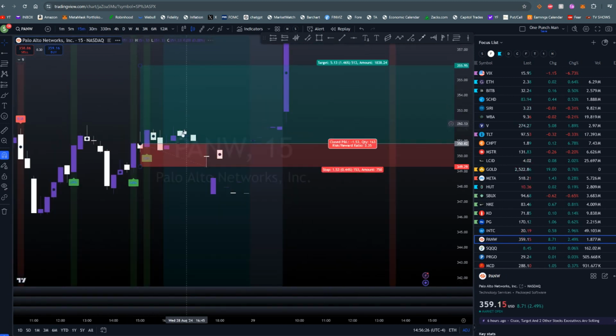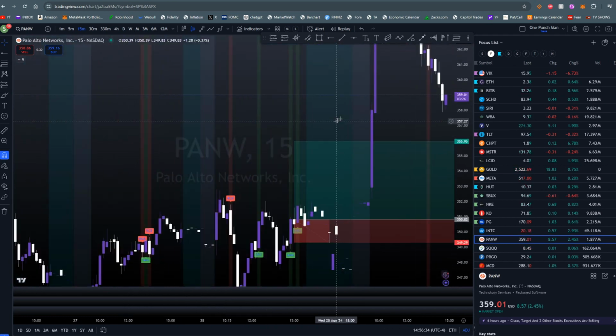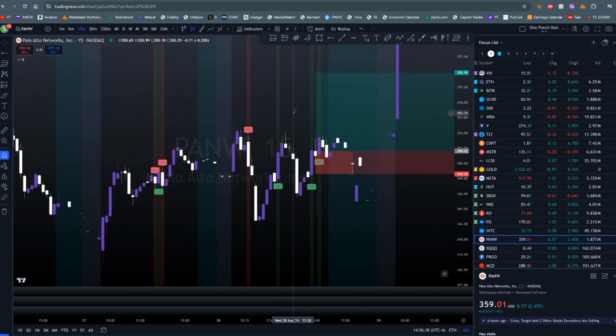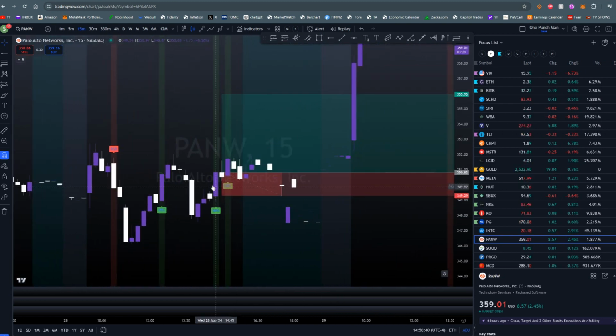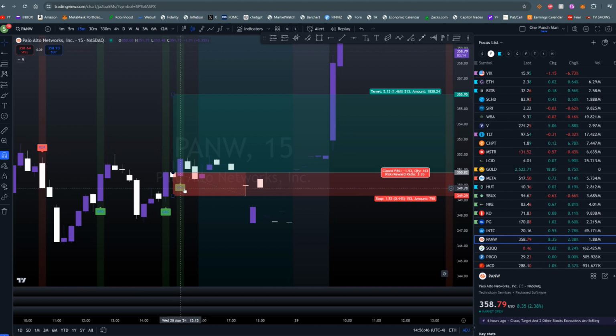It was on the 15 minutes, I believe. It was this one right here, and it's supposed to enter in right here. You could say it's luck, but it was a buy signal, and it was on the 15 minutes, as you can clearly see. Look at this right here, win. Look at this right here, win. Look at this right here. If you held it, massive win, but let's call it a loss.